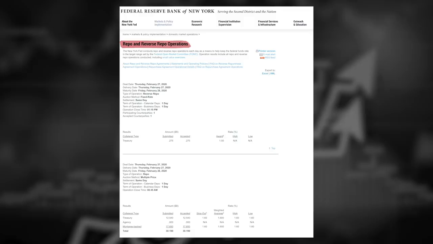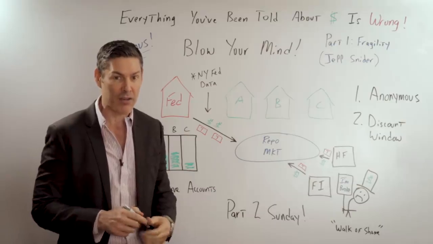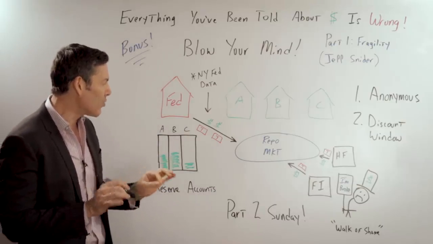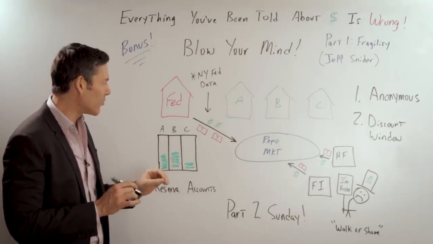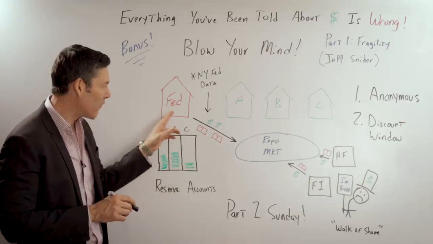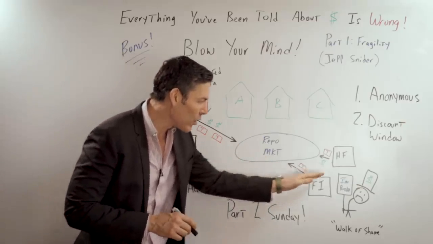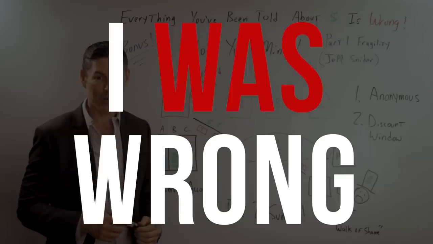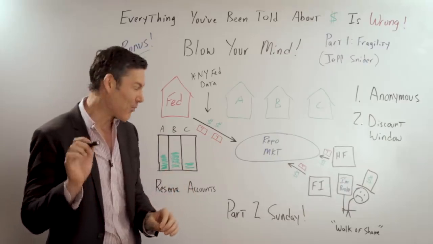So when we go to the New York Fed's website and see all that data that I've actually been using on a lot of my videos, and I'm sure you've seen the data as well, I'm assuming, and I think we're all assuming, that that data refers to the transactions between the Fed and whomever they are dealing with in the repo market itself. Well, I was wrong. And I think all of you were wrong as well.